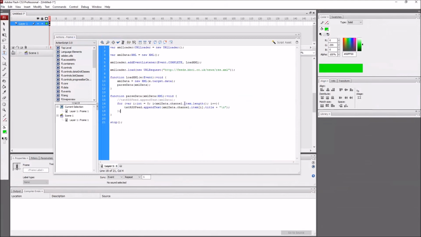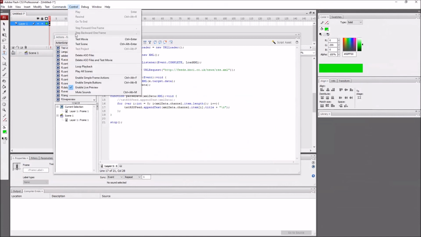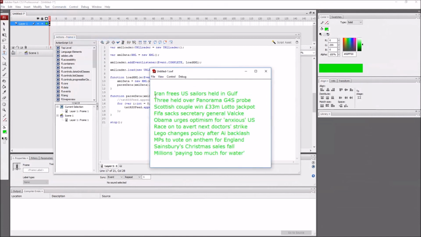We'll loop for every item in the channel node in the XML data. We will append the text items title of item i with a carriage return. Let's test that. There we go. That's the news. 1, 2, 3, 4, 5, 6, 7, 8, 9, 10.